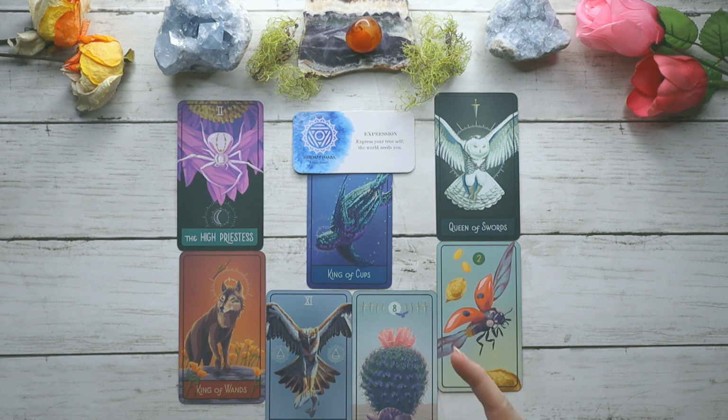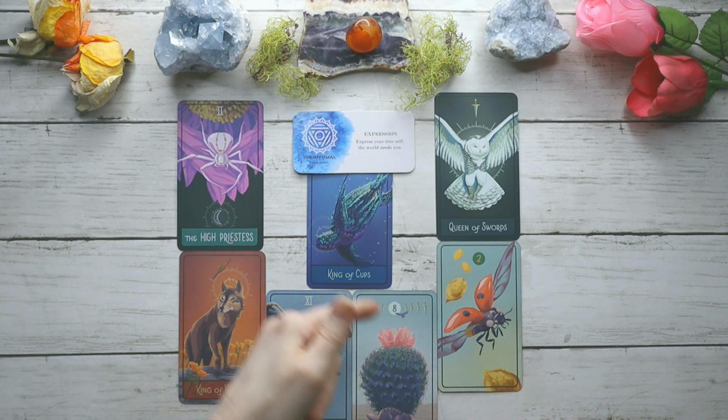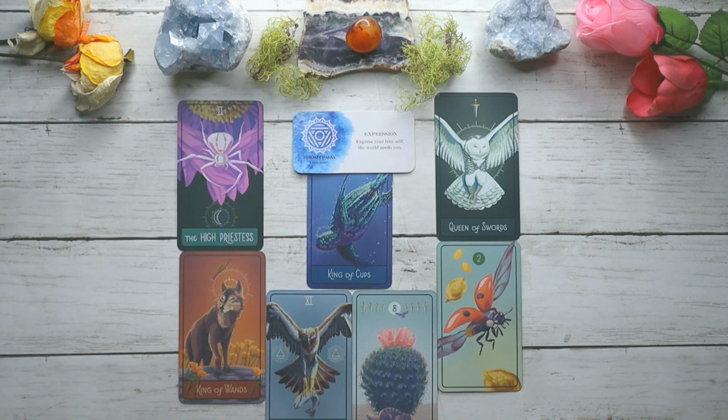Your best path to follow this month is to stay out of your head, to keep your ego in check, tell your ego to sit down. Yes, it's okay to listen to the ego or at least hear the ego out, but you do not have to believe the ego. You do not have to patronize the ego. You can listen to that ego and then say, okay, I appreciate your input, but this is what we're doing instead. Higher self, embodying more of that higher self and bringing it through this month of April.